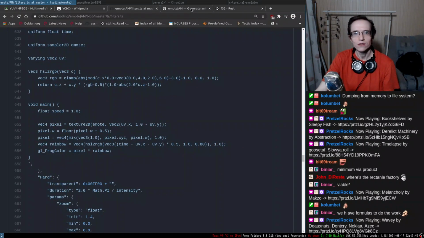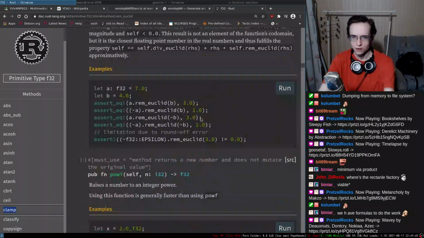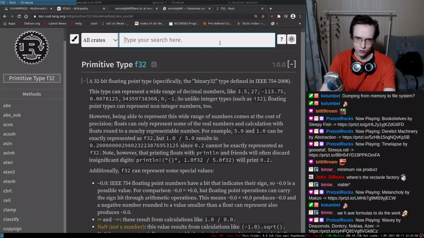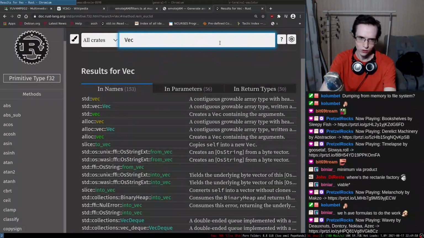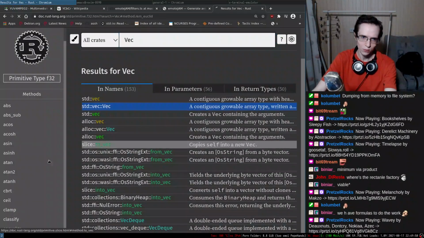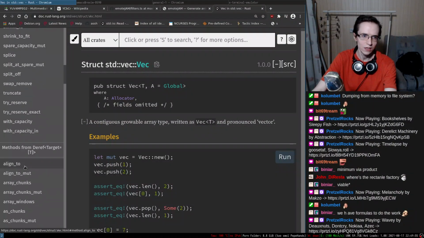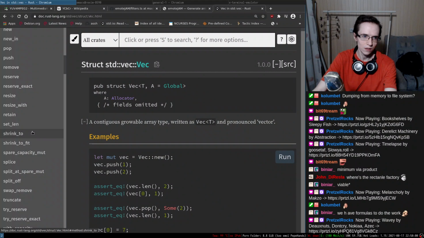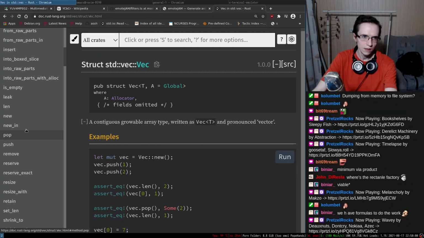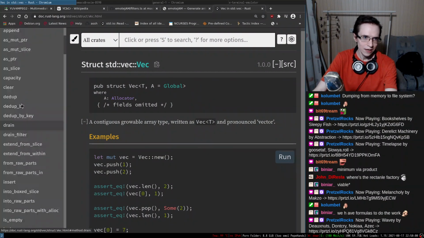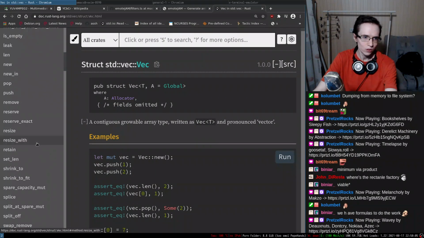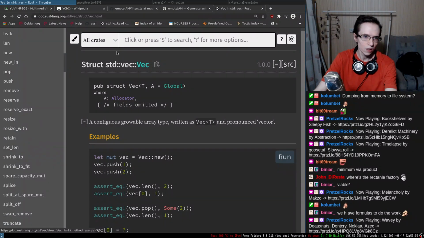Yeah, we need to enumerate this thing. Is there any way for me to use some sort of iterators or something like that? Or when I want to remove something from the vector, do I have to provide the index? So it has to be something like delete or something like remove.